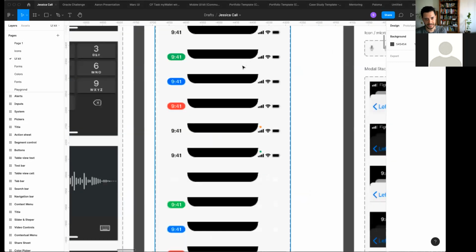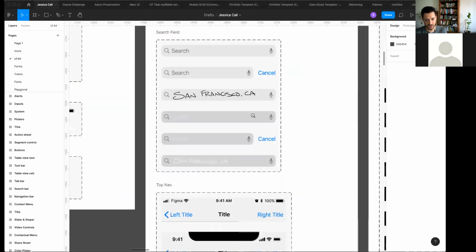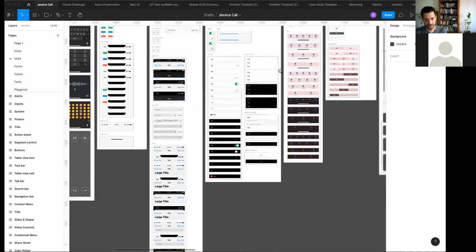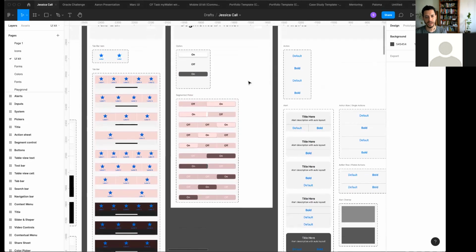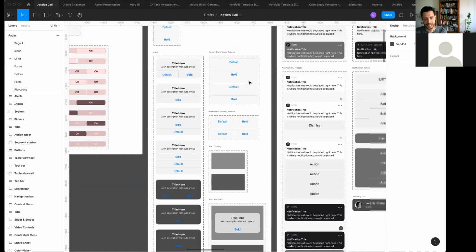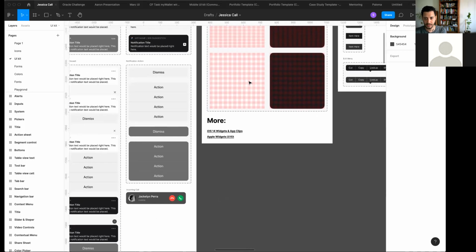For example, the status bar, the search bar, headers. And once you already have done this, you can make some changes if you want, like colors, styles, different attributes to try to match these colors and forms with the brand guideline that you have or you want to build.